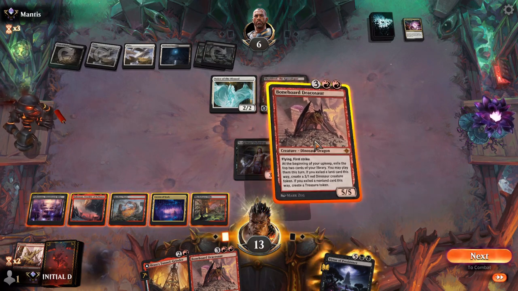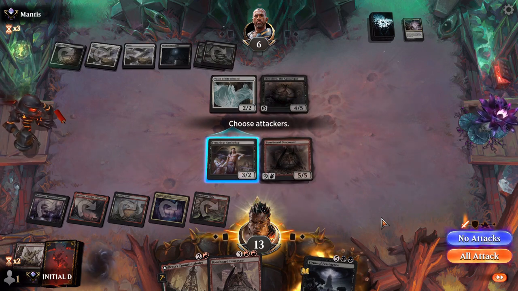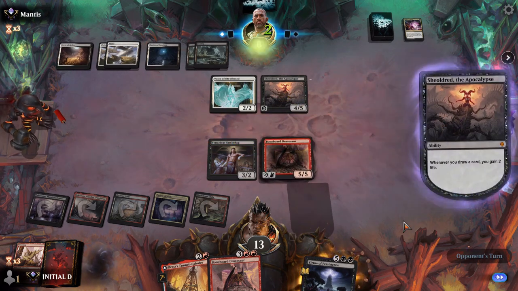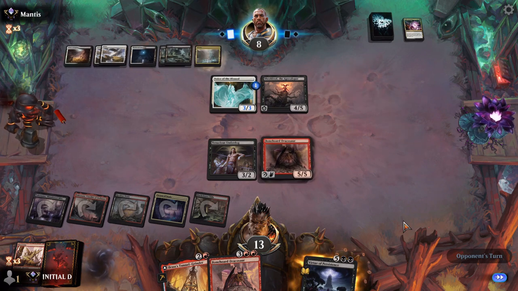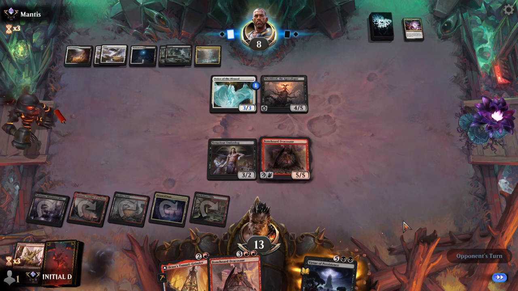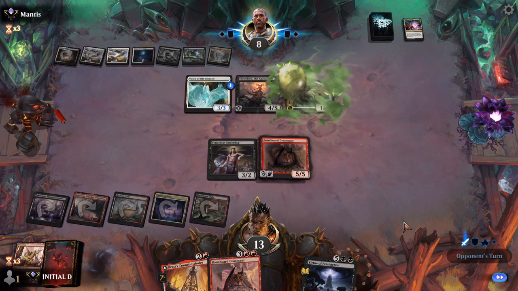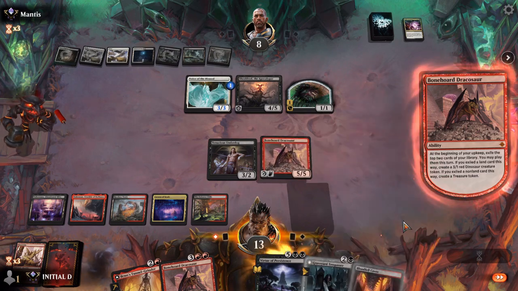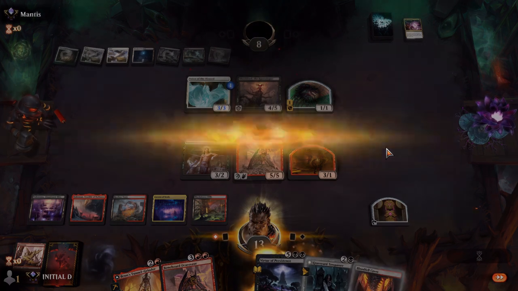Alright. Well, out comes our Bonehoard Dracosaur. Our opponent is on 6 life. So we should be able to run away with this one. The Sheldred might be a bit of an issue, but Sheldred does not have flying, so we got the upper hand there. Huge turn. And our opponent scoops. GGs.